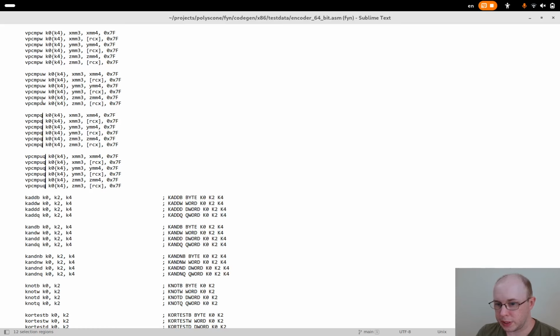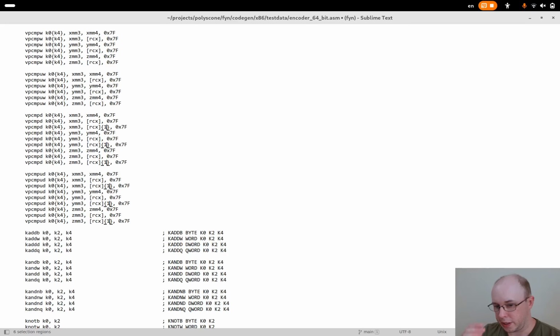So we'll change this one. This one should be D, and we'll take all of these memory ones here and just add a broadcast. Because this is D, this should be a 32-bit element size. So when broadcasting, we get 32. You do 1'4 for going into XMEM, so let's change this one to 1 to 8, and then 1 to 16 for ZMM.